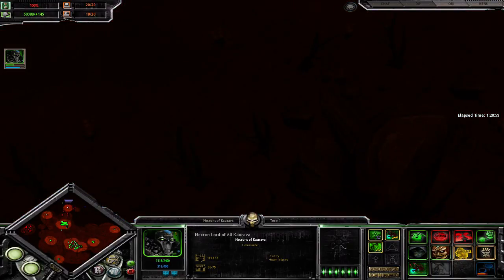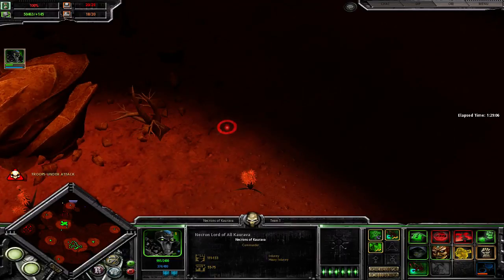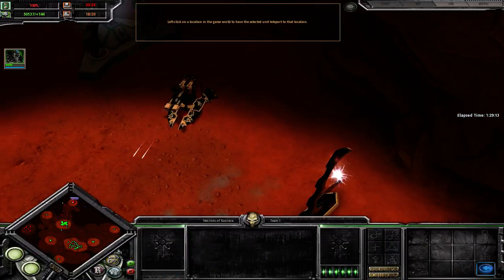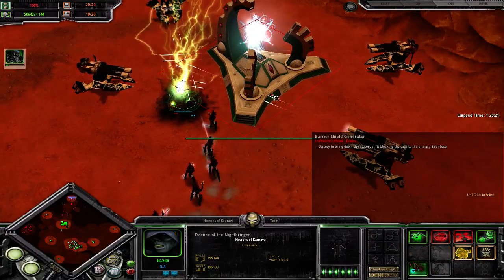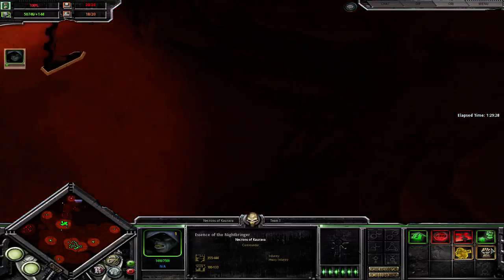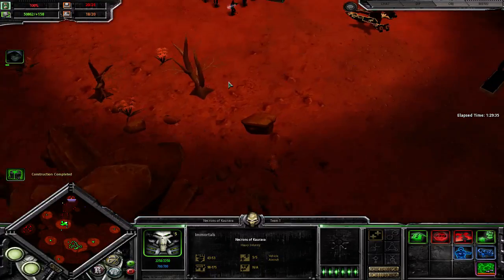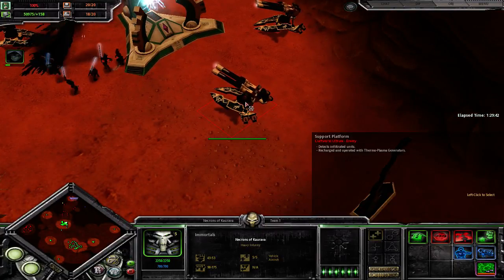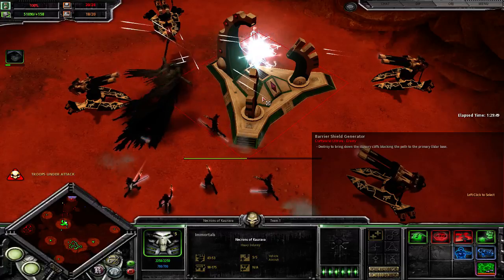So it's powered and operated by a thermoplasma generator. If that's true, then where's the thermoplasma generator? There's the barrier shield generator. I don't exactly understand how you're supposed to deal with those turrets, though. There isn't a thermoplasma generator on this map.